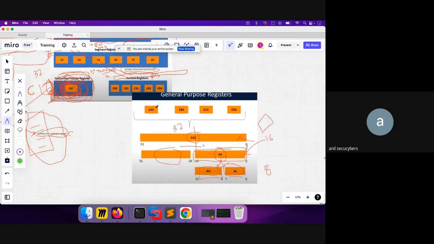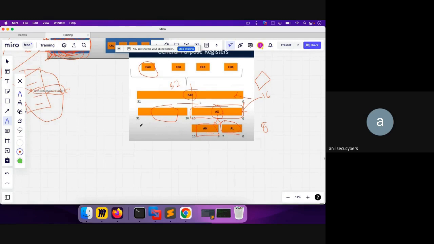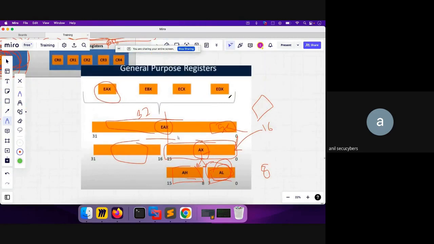Even if you have a 32-bit CPU, you can store the value directly into AL, saying I want to store AL equal to 5. You can do that, because in that case the 5 will be stored over here, directly into the AL register. You can also specify EAX equal to 5, so the value of 5 will be stored in this register. You can also specify AL equal to 5 in a 32-bit CPU, and the value will be stored in this part of the section. So this is how the register is made up.